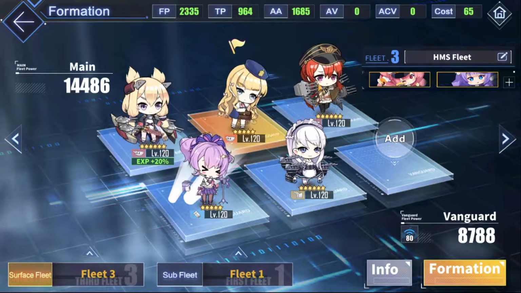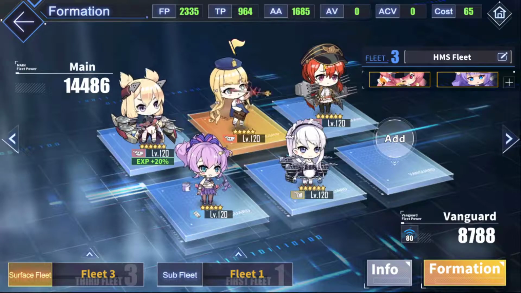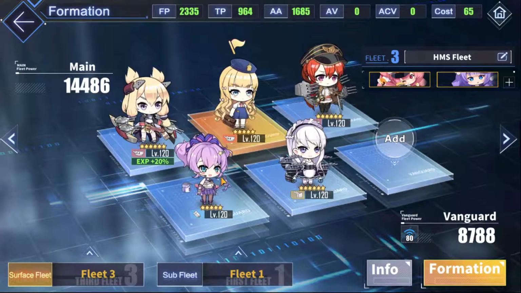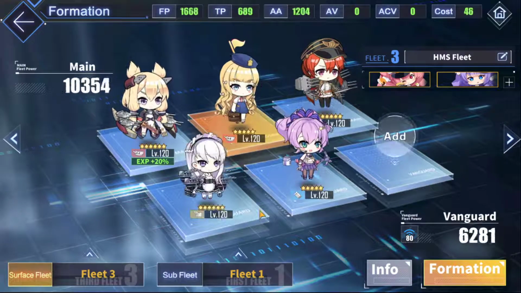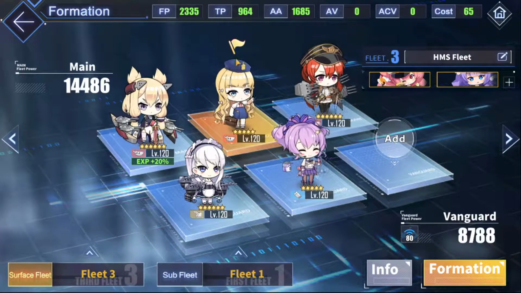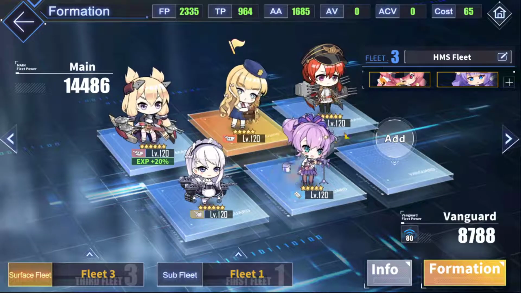I replaced Hood with Monarch because Monarch's a priority ship. She does more damage. And then I've got Belfast and Javelin. So that's not in the right spot there. Belfast should be over here on the flanks, along with Edinburgh and then Javelin in the center. But yeah, so this is my current fleet.